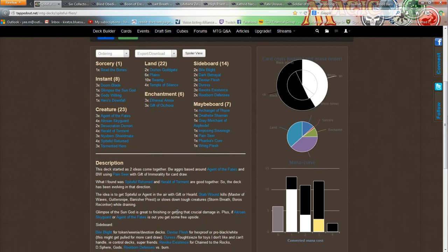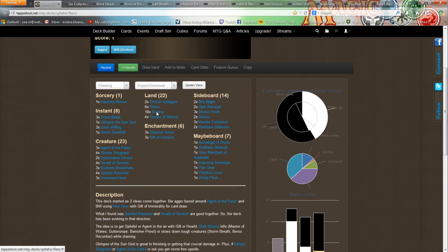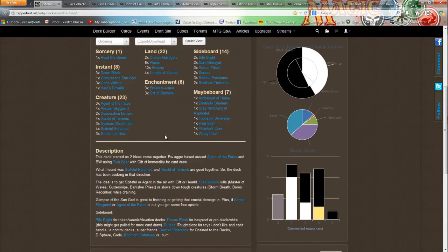So I think the description is a little bit outdated in this. I don't know if he updated it or not, because he has Stab Wound in the description, but there is no Stab Wound in the actual deck. So I'm not exactly sure. It was last updated 1 day ago, so I'm sure this description's just outdated.